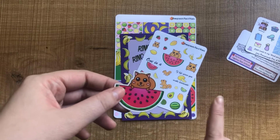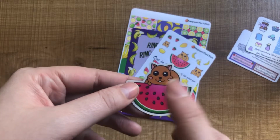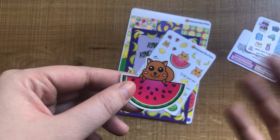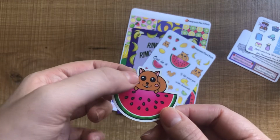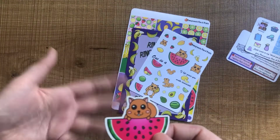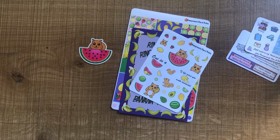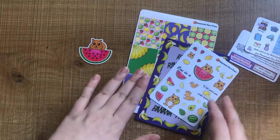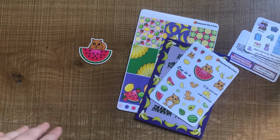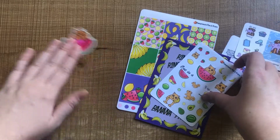Now something else that I do want to note before showing you this one is that I know the girls over at Pomegranate Pins and Prints, well, I don't know if they had feedback or something like that, but we've got Sassy the Squirrel here and on the deco sheet, but the character's not actually featured throughout the kit. So if you're someone that likes to use lots of different characters, or you're worried it might get a bit crowded because the colors are so vibrant as well, that's something that I like that they've taken into account, that you've got the option of adding in the character here. So that's our little sticker.